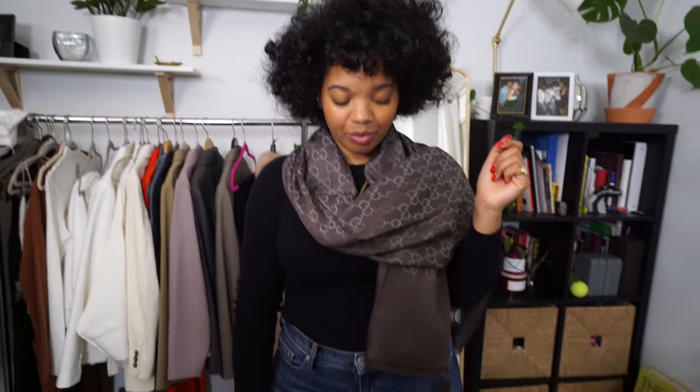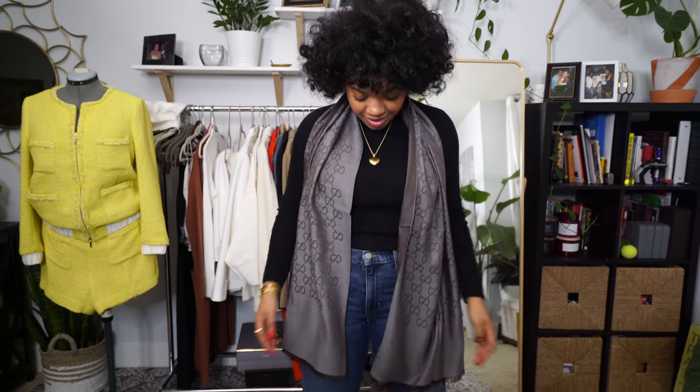It's a nice size scarf, a great scarf in the summer and the winter. It's not super heavy or thick, but it's going to be really cute to layer, especially if you're in air conditioning or anything like that. So that's just a nice piece to add to your wardrobe, to add a little bit more texture, a little bit more fun. And that's really it.